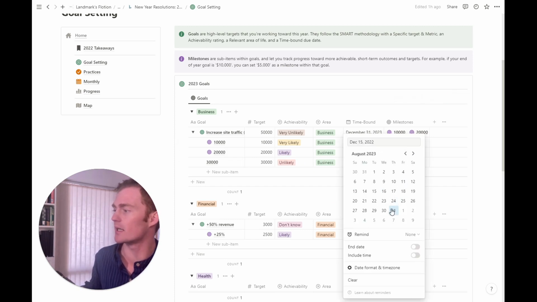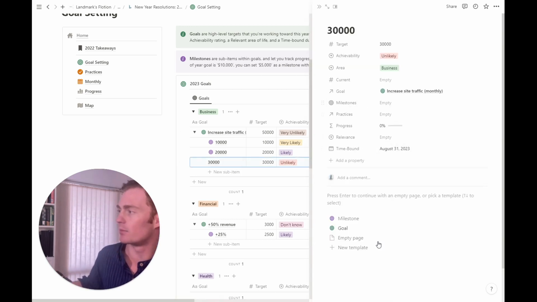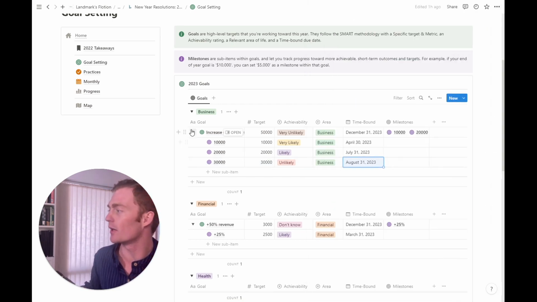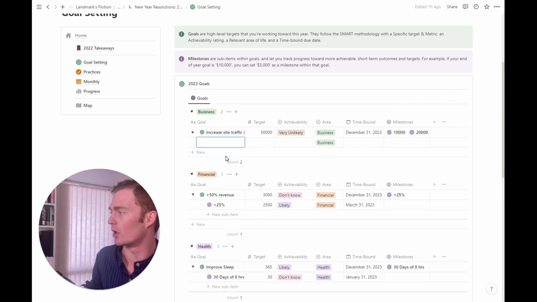So you should be able to see that we can set milestones for our goals that are marking progress along the way. And if we want to indicate it as a milestone visually, I'd recommend that when you create a sub-item within a goal, just hit open. You'll have a blank page automatically, and you can just hit to set this as a milestone, which will give us that icon. If you're creating a new goal, you can do a similar thing here. So make sure you click up to the highest level, create new under the goal. So let's say we wanted to have a new goal for, I don't know, some kind of revenue goal.